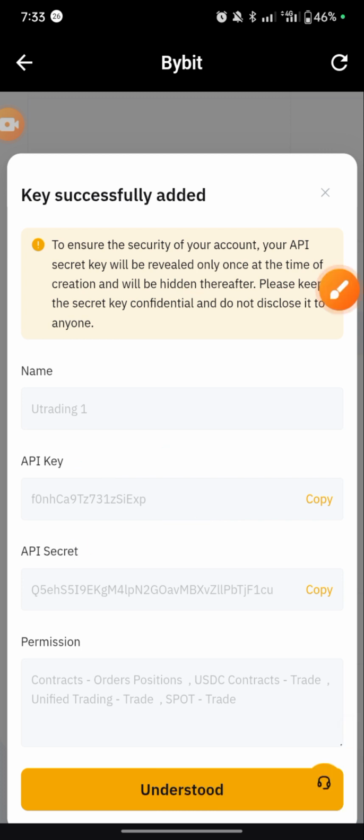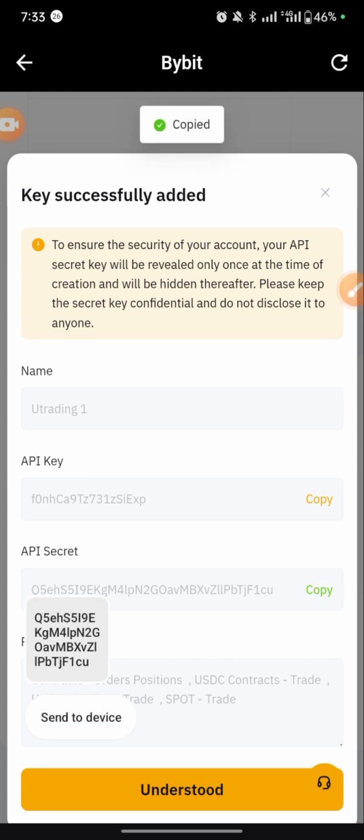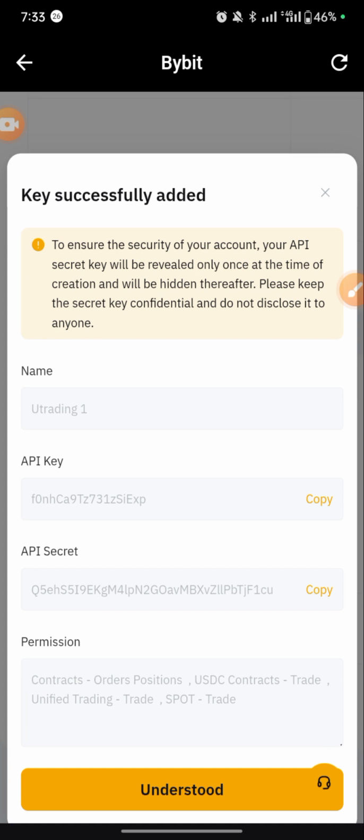So look at how I do mine. I'll first of all copy the API secret. Do you see it? Then I copy the API key. Now the two I have copied are stored in my keyboard. In case yours doesn't store, you then need to do it manually, right? So that is it. Now I have copied this.